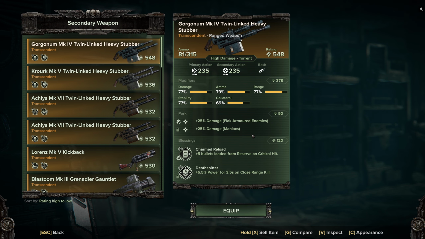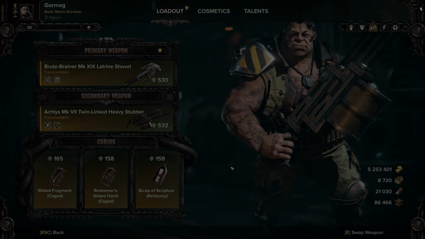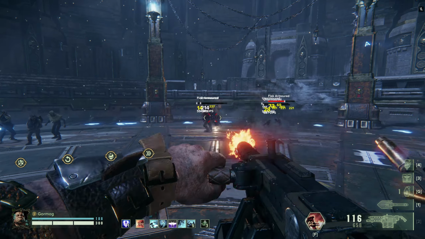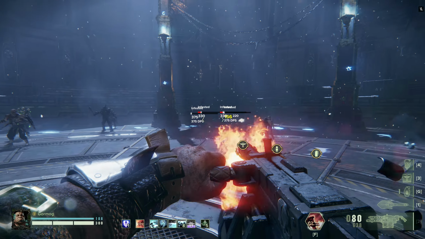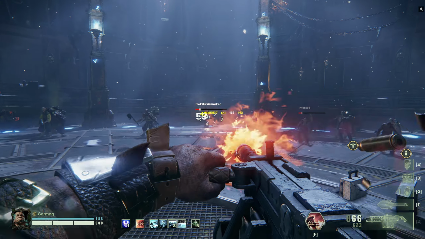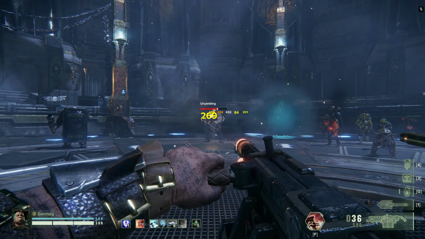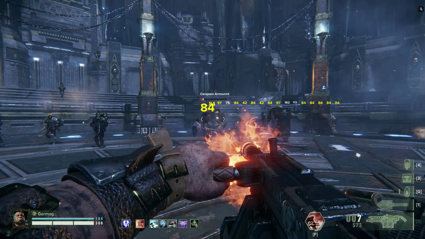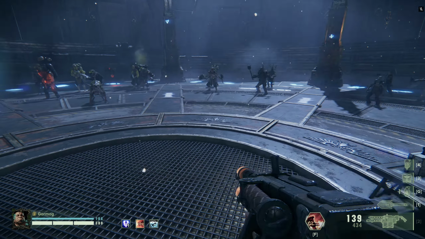Just 80 or 90 bullets in reserve. But also in Achilles if you just want to keep shooting forever. Here I even made one with extra critical strike chance on the perk and Charmed Reload here. Let's get some extra crit chance for Massacre. If you're in a very chaotic situation and you really just need to keep shooting and you don't want to let go of the trigger at all, yeah, you can burn through like 300 rounds easily before you have to reload.